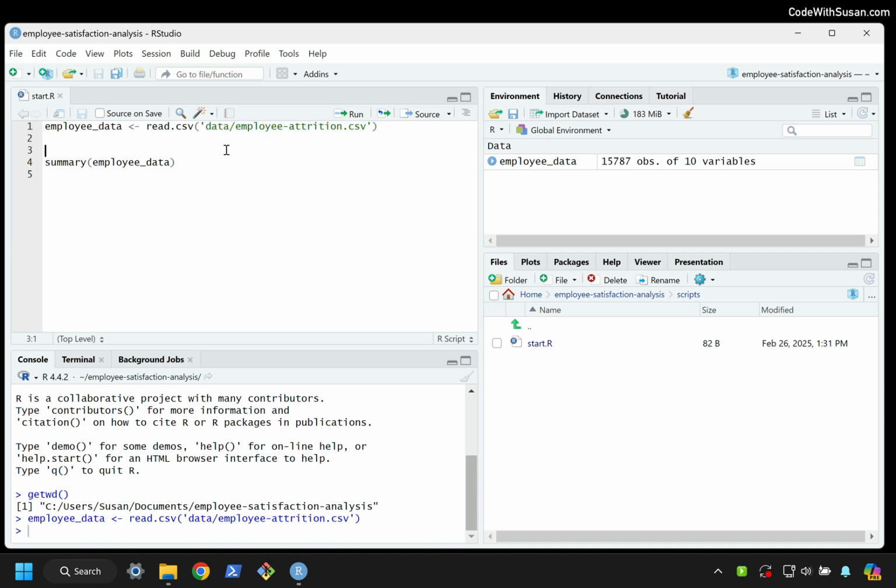So with that, I'm going to wrap things up. Hopefully this guide was useful to understanding how to create projects in RStudio and why they're so beneficial, especially when it comes to portability.